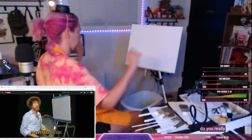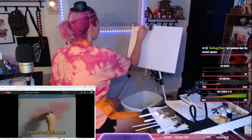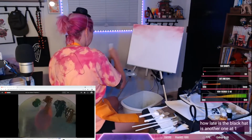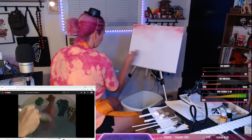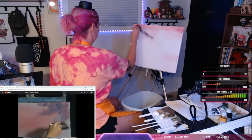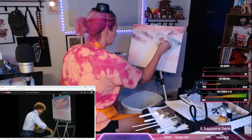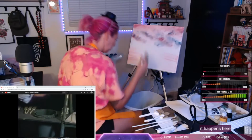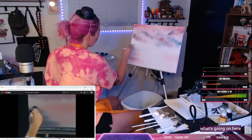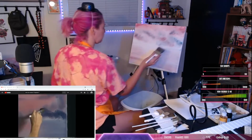Here, and I've covered it with a thin, even coat of the liquid white, so it's all ready to go, like so. There we go. That's all there is to it. And a lavender color, proportionately much more crimson than blue. It's round. Go round, round, round like that, and it makes beautiful little cloud things just sort of happen automatically. And we wash our brush with just odorless thinner, shake it off, put in a little bit of water, pull from the outside in, happy little sky, and water, basic shapes.